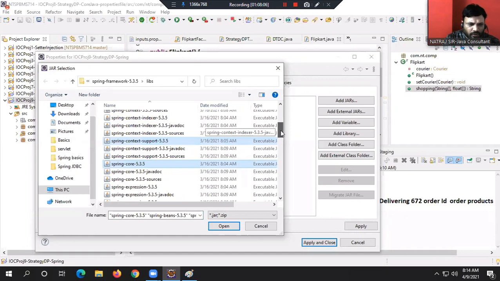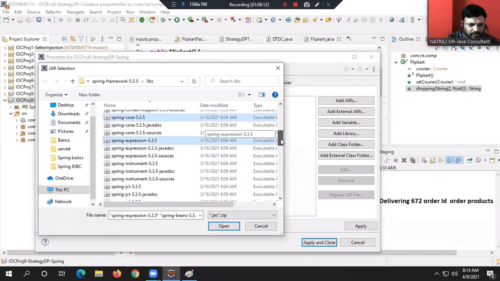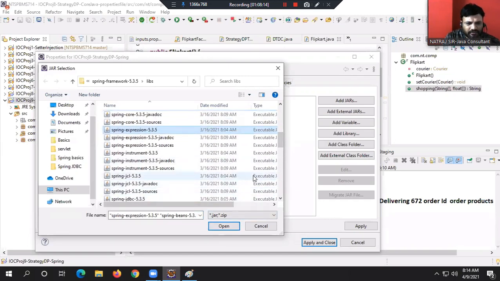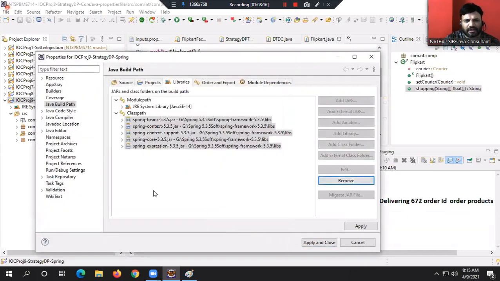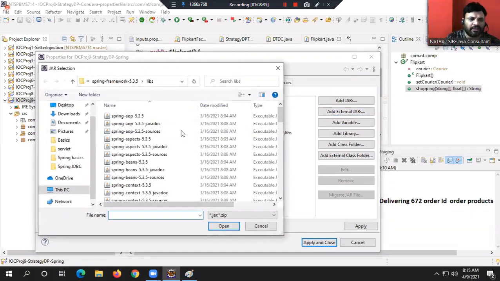Okay guys, core expression, these are enough. Core expression, these are enough. And one dependent, yes. Moreover, 30 to 40% of Spring interviews, though you are keeping microservices and Spring Boot, will happen from Spring fundamentals only. That's the reason I'm stressing this much.